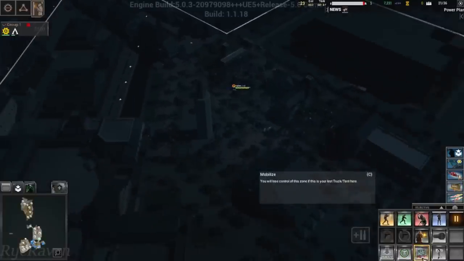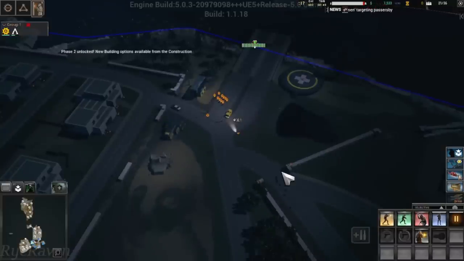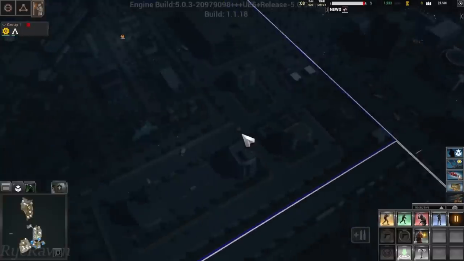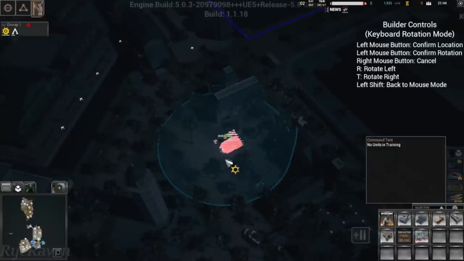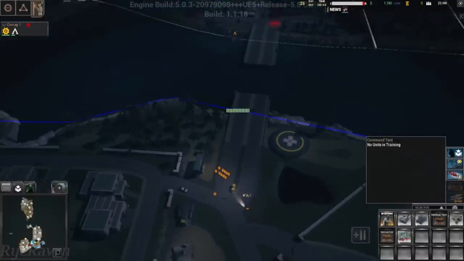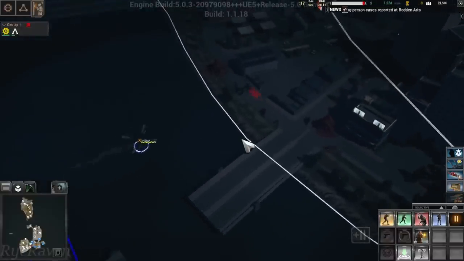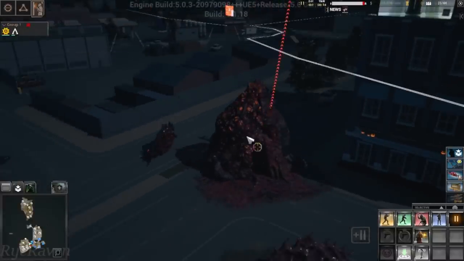Let's get this guy deployed. We need to start taking territory. We do have more than 6 grand, so we can get this upgrade. Then we can actually get vehicles out in the field. Let's do command tent. Pop! Once that's built, then we can move on. It sucks that I was not paying attention. Let's go take a look and see what we're dealing with. See, when the zombies kind of come together, they build these hives.